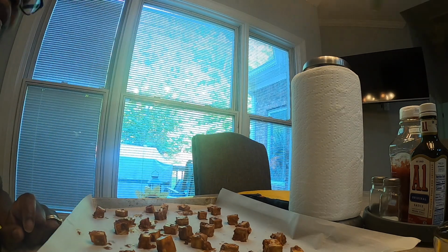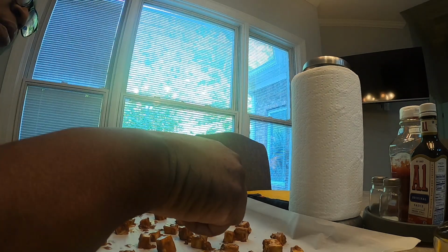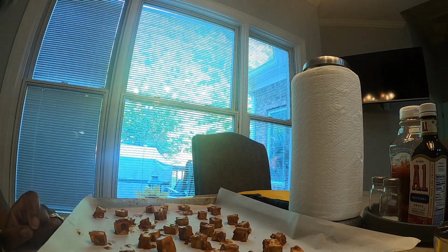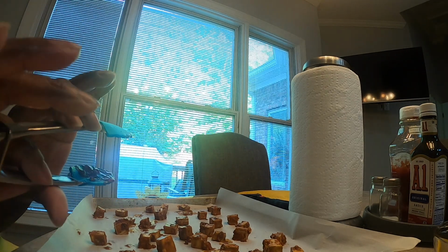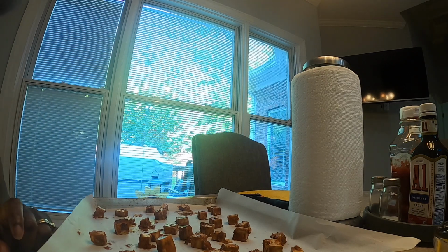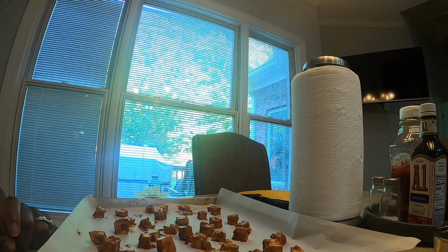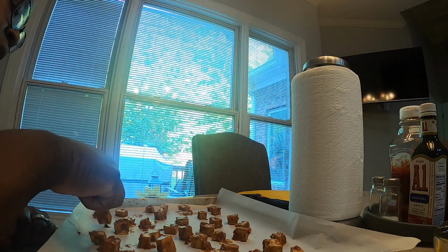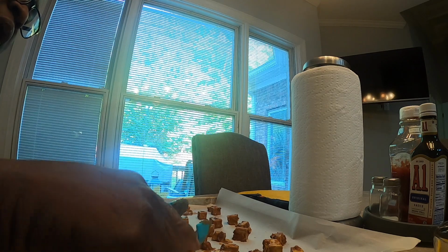I'll just do it, put this here, because like I told you guys, one of my granddaughters, she's vegetarian. She's not vegan, she's vegetarian. She eats no meats whatsoever, but she does eat cheese. She doesn't drink milk. She only does, I think, cheese and sour cream. That's all she does from an animal, and honey.